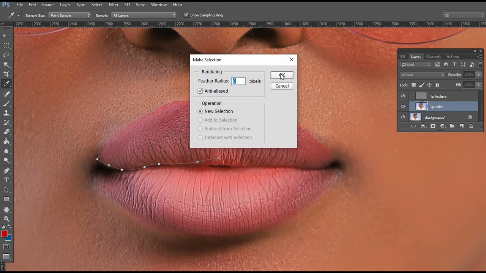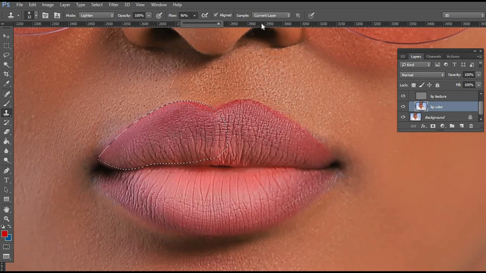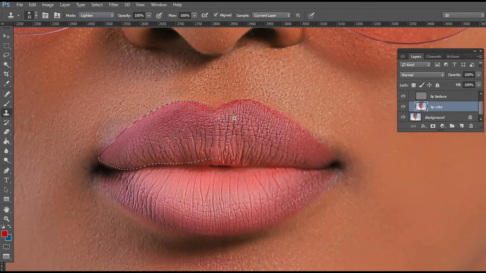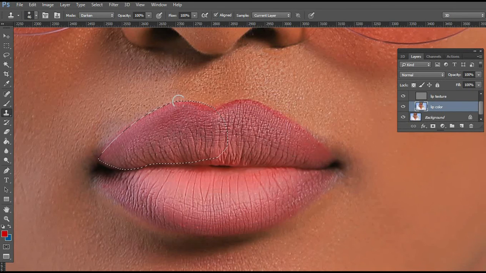So we're going to make a selection, feather this to 3, depending on the size of the image. You can feather any lower, or not even feather, but this image is quite big, so we're going to do 3, say okay. So we're going to use the clone stamp, increase the opacity back to 100. So inside the lip we are going to say darken, because remember she was trying to do like an ombre lip. So we're going to come here and say darken, and then we come and clone towards the edge, and clone towards the edge like that.